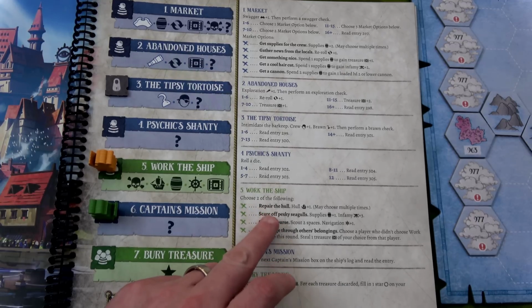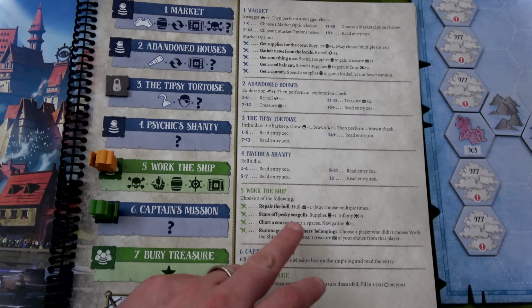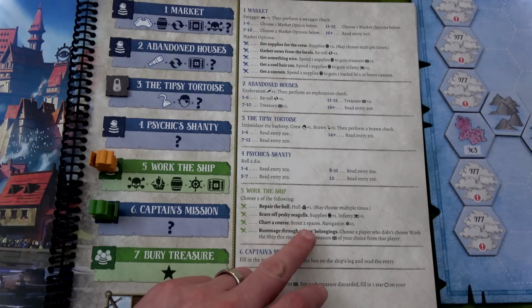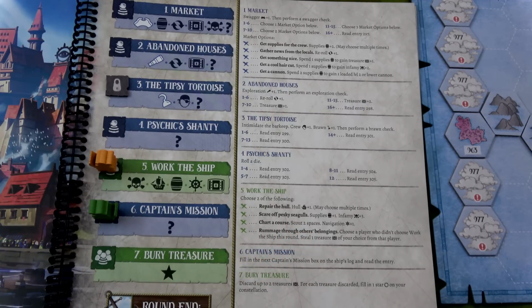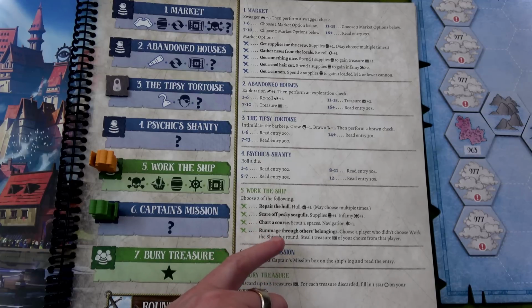She can choose 2 of the following. Repair the hull. Hull gets +1. Scare off pesky seagulls. Gain some supply. Increase the infamy of her by 3. Chart a course. That's kind of what I want to do. I want to chart a course. Scout 2 and then navigation +1.